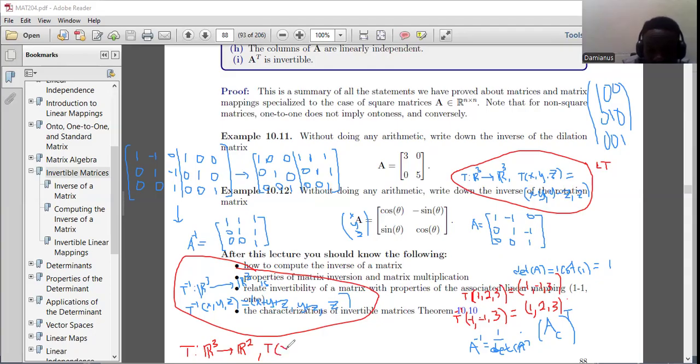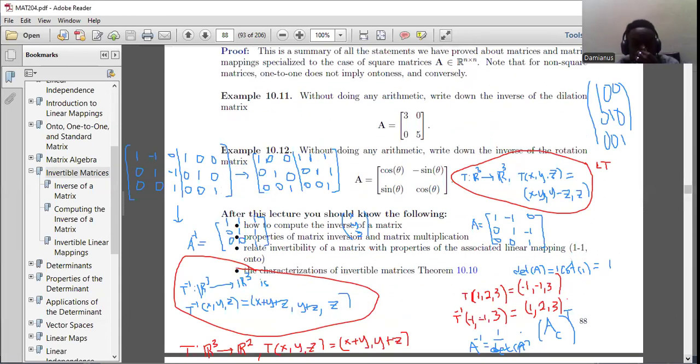I can take x, y, and z, and I send these guys to, I can just pick the sums. I can just say x plus y, and for the sake of brevity of my lecture, I just say z. Okay, no, maybe that's not good. y plus z. All right. So you have given now another linear transformation that picks elements from R3 and sends them to R2. This is what it does.